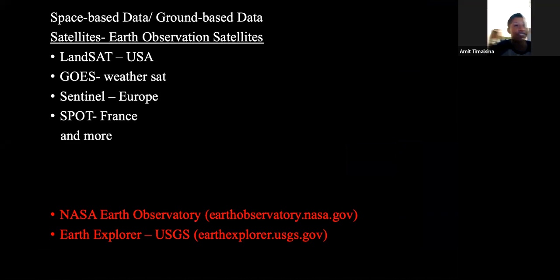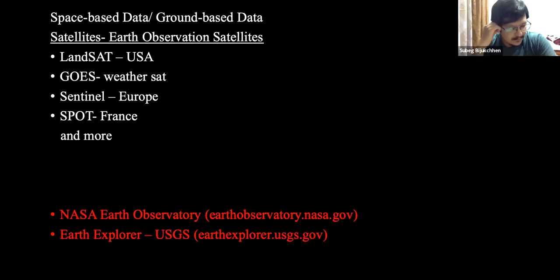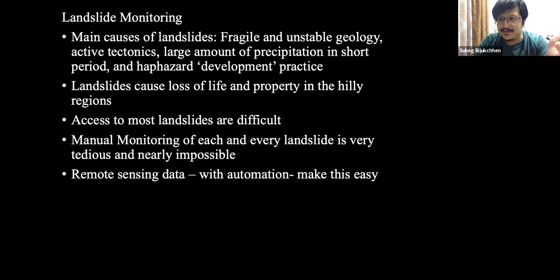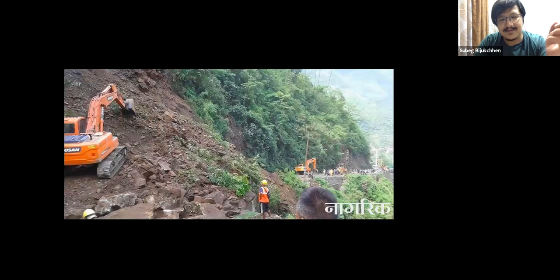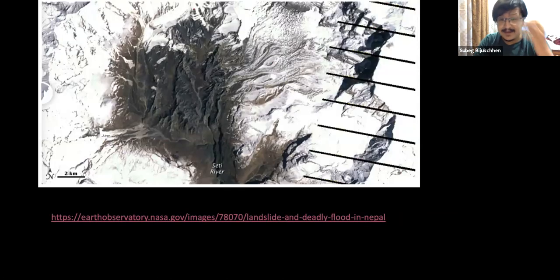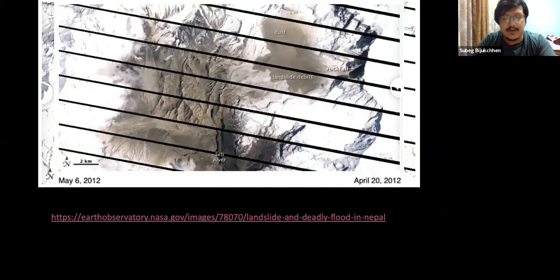So I tried to download, but I didn't find it. Oh, really? Okay. So maybe I might have to show you how to do that in some class later. But what you do is that you go to Earth Explorer, you have to make an account, and then you choose the area you want to download, and then you can download that. But you need some spatial softwares to use that. For example, like ArcGIS, or you can use some GIS softwares for that. That's the problem. If you don't have that software, then I'm sorry, but you can't use that. If you have those softwares, then you can do that. I'll show you how to do that.